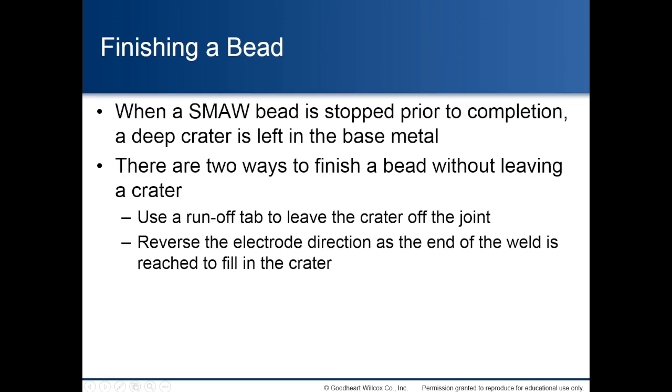Finishing a bead. When a shielded metal arc welding bead is stopped prior to completion, a deep crater is left in the base metal. There are 2 ways to finish a bead without leaving a crater. You could use a runoff tab to leave the crater off the joint, or you can reverse the electrode direction as the end of the weld is reached to fill in the crater.